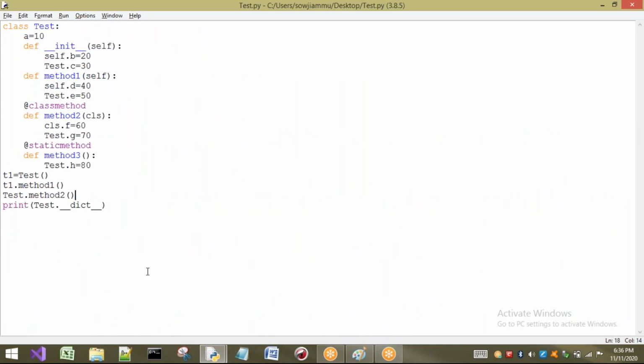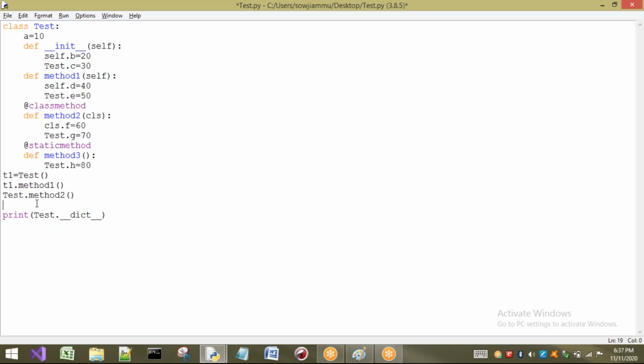If I call test.__dict__, it will give me the variables that are available directly inside the test class. The variables that are available directly inside a test class are called static variables. Okay, so a equal to 10 is written directly. I can also write test.c equal to 30 in this place, that means this is available only inside the test class. But what about self.d and self.b? Those are not available for the class. They are available for each and every object. It is separate for every object. But all these variables are available to the entire class.